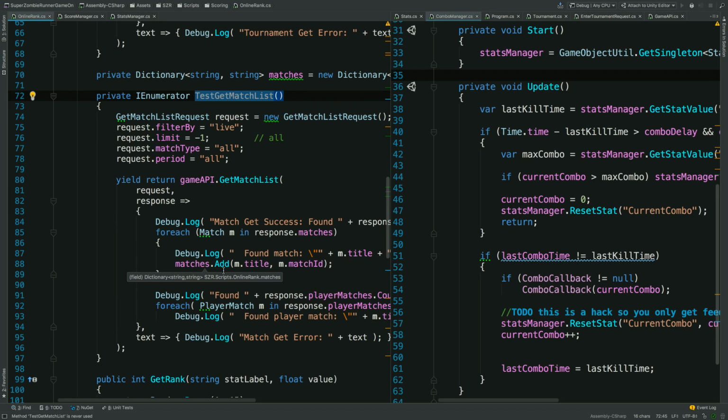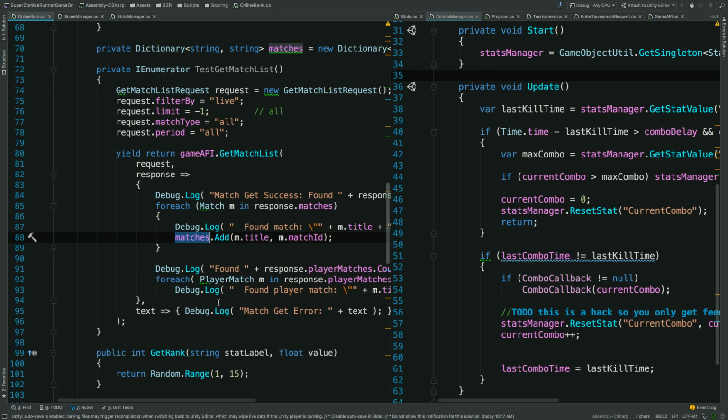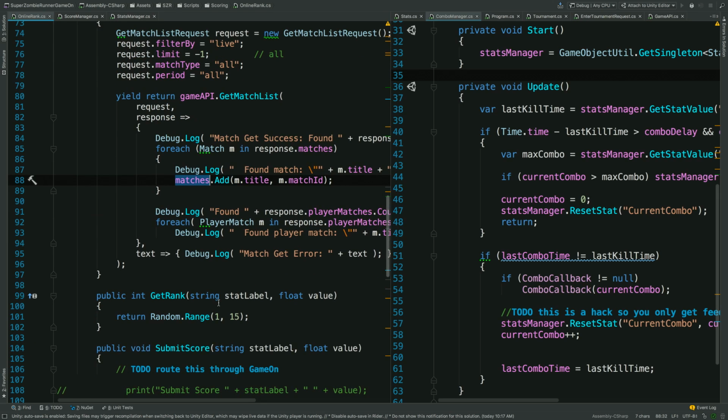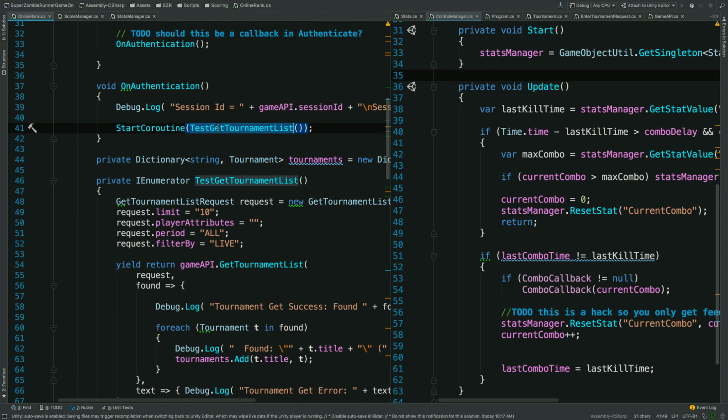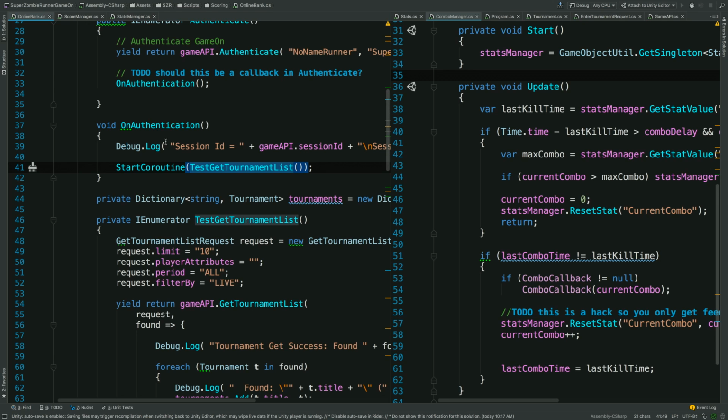Huh. I swore I changed all this. On authentication, get match list.